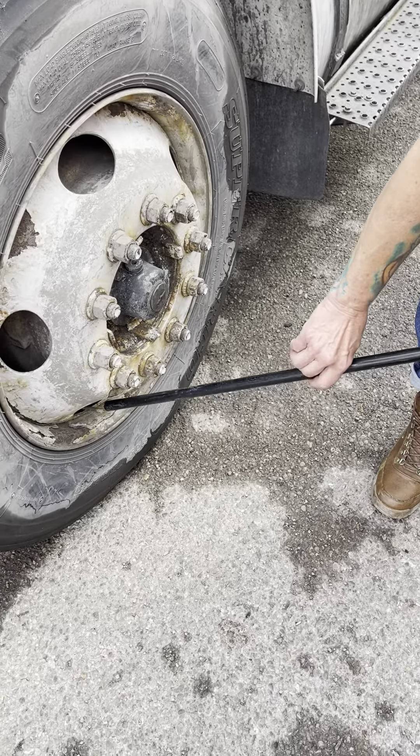My upper and lower mirror brackets are securely mounted, not cracked or broken. My door opens and closes freely. My hinges are not binding. My turn signal is amber in color, securely mounted, not cracked, broken, or missing any lenses. My steps and cap lock are securely mounted, not cracked or broken, free of debris, and they hold the driver's weight.